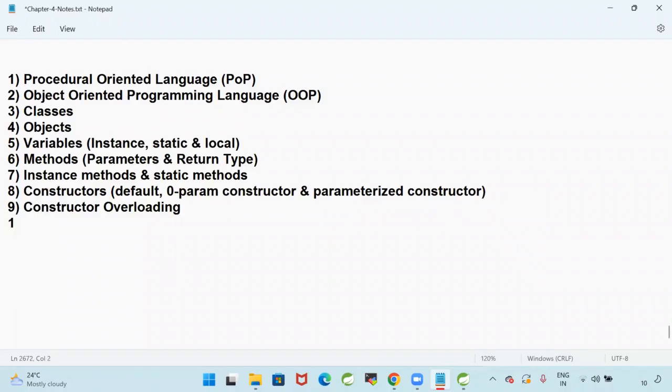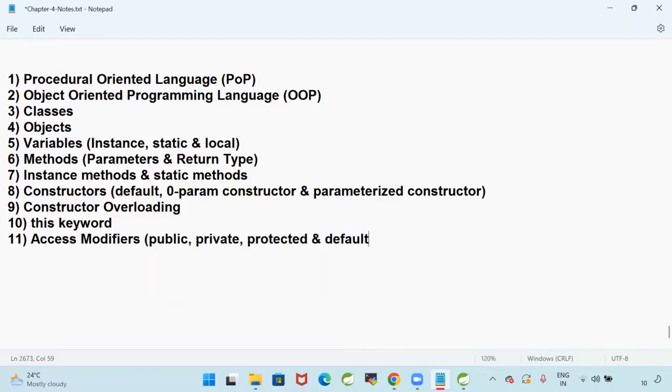What is the this keyword? This keyword represents the current object, the current class object. We discussed access modifiers. What are the access modifiers? Public, private, protected and default modifiers are available. After that, we discussed encapsulation. What is encapsulation?